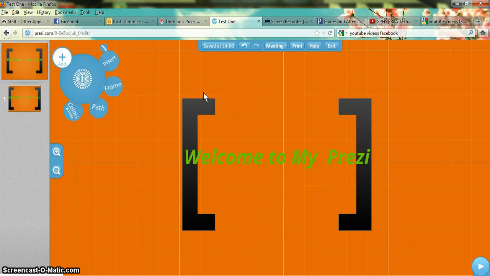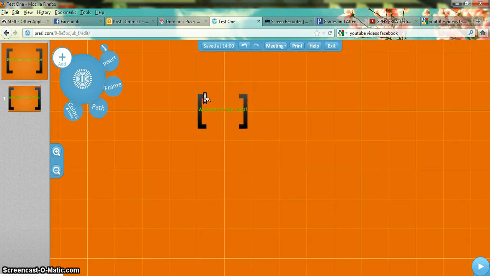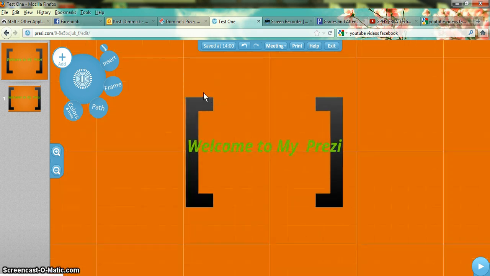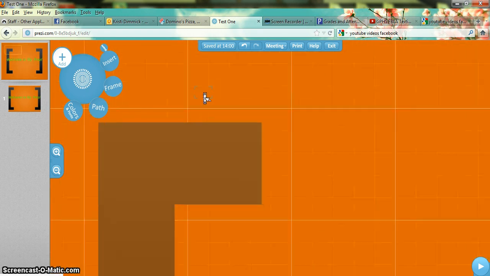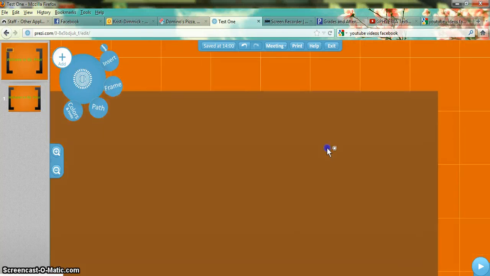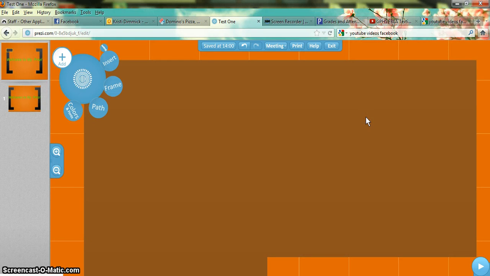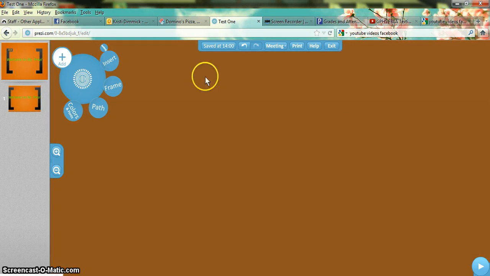One thing that you need to know about Prezi is that it's basically a canvas. So if you zoom out with your mouse, this is all the way zoomed out. I can zoom in as much as I want to, however. So I'm going to zoom in and I can add text where I want. I can drag it around by clicking the mouse and dragging the canvas around.